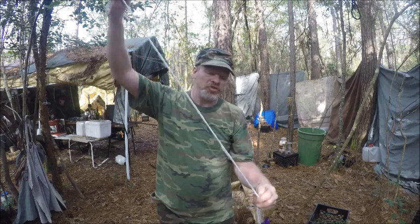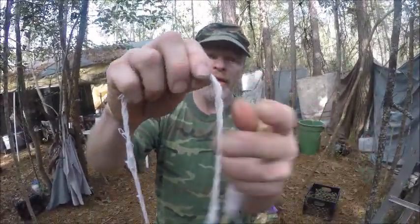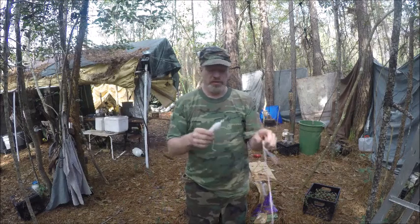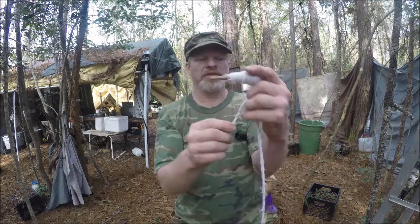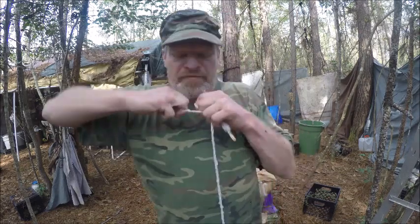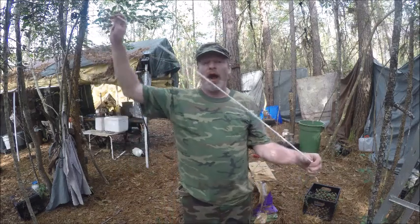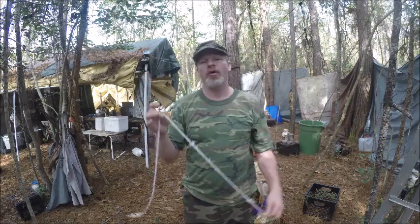I increase the strength of this rope by twisting it. Just like bait line — now this is twice as strong. Watch how simple it is. We'll use this side and see how much strength it has. Looks like I can't break it — trust me, I am trying to break this rope. If anybody has doubts, I will mail you this or a piece of it. That is how you make string stronger.